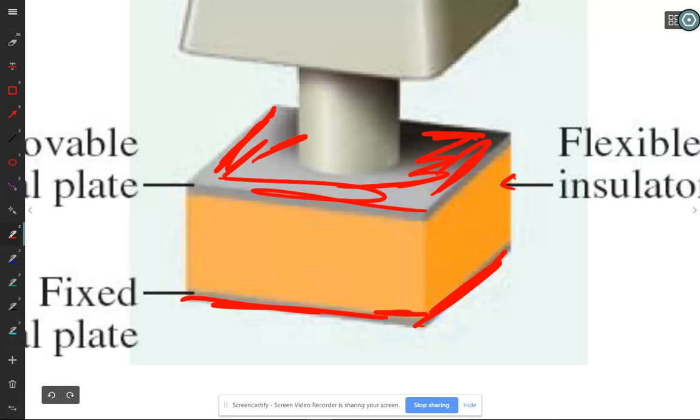But the thing is that insulator is flexy. So if you push down the key, it squishes. Well, what difference does that make if it squishes? Plates can touch. It's what? Then the plates can touch. Well, you're not going to push them down enough to touch. Oh. That would be a good answer, but it's not what happens in this design. So you push them down, it compresses. What does that do to a capacitor when you bring the plates closer together?